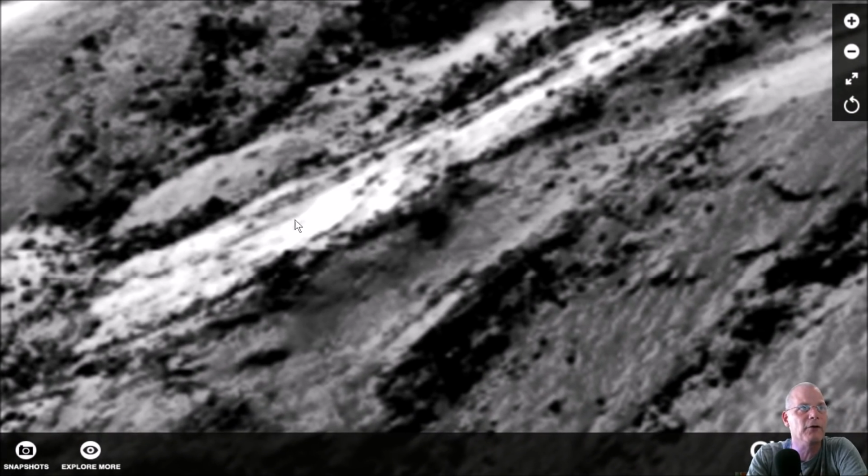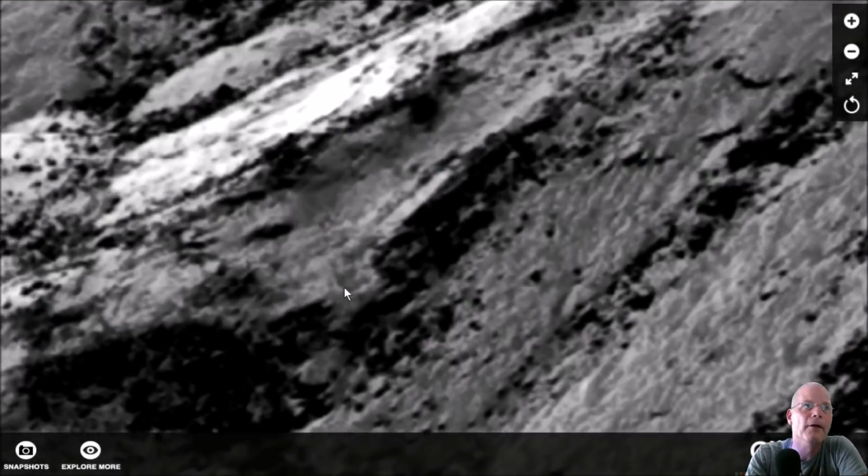But take note of this. Look at this half round piece. Comes over here. Goes across. Goes around. See it? And then back over here. But they completely highlighted that thing.